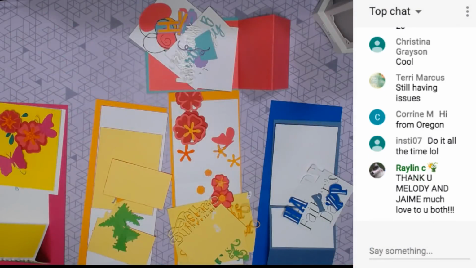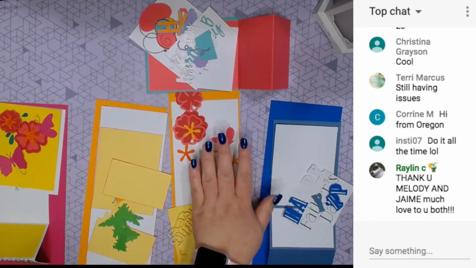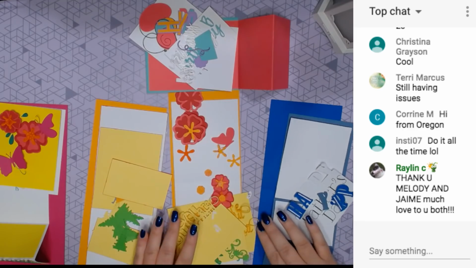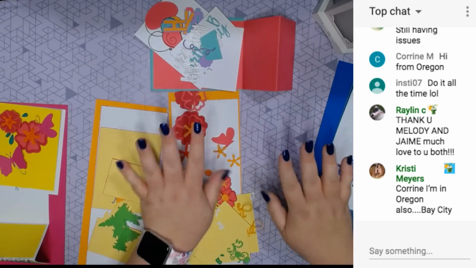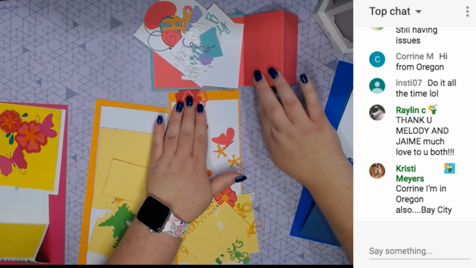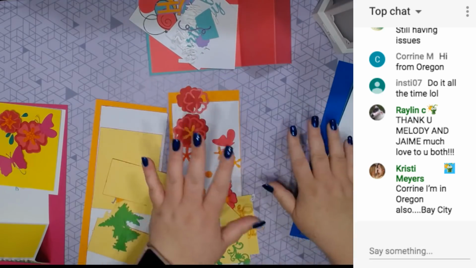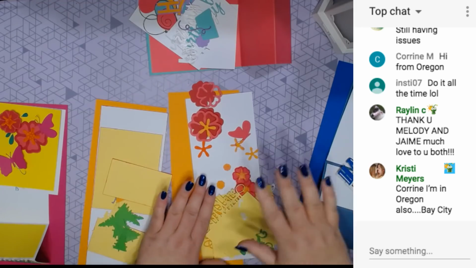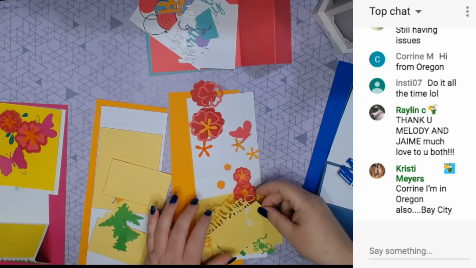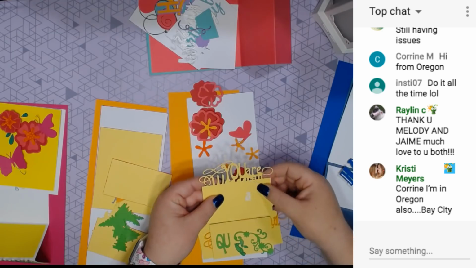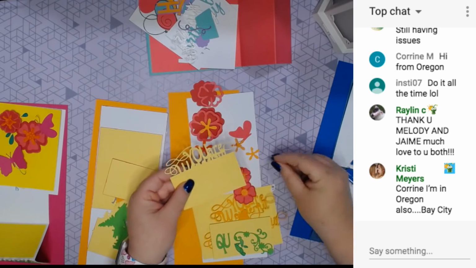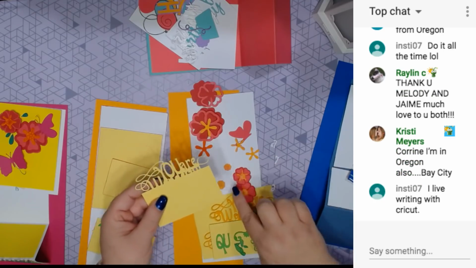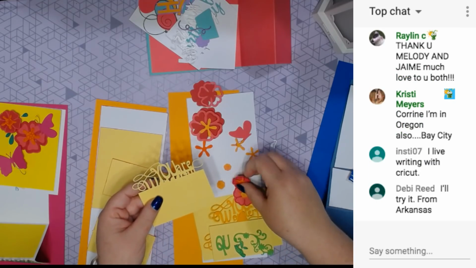Okay, so we're gonna go over here, and I have all these. So this is the one we're gonna do first. And then I love this happy birthday one. You guys, I'm really proud of that design because it has writing, and I had to do some special things to make it. You'll just have to wait and see. Okay, so we designed these little letters. This is probably the one that's going to take me the longest to put together.